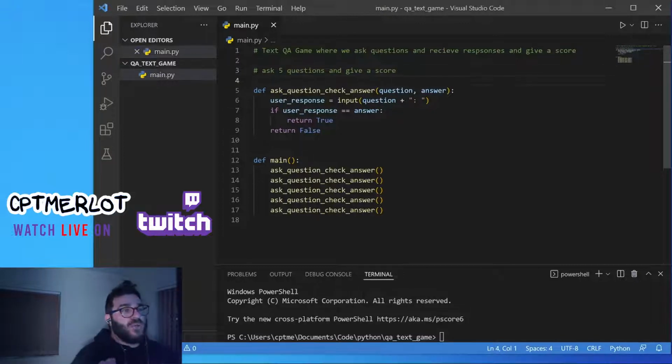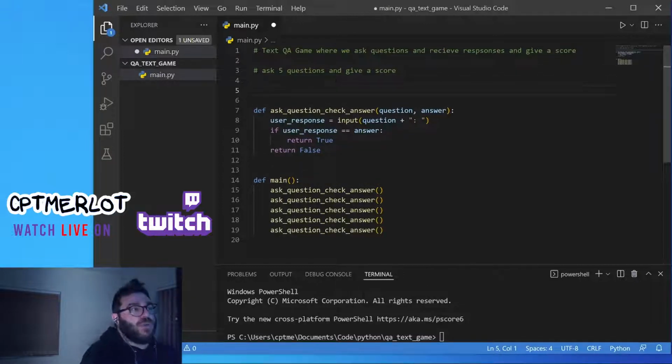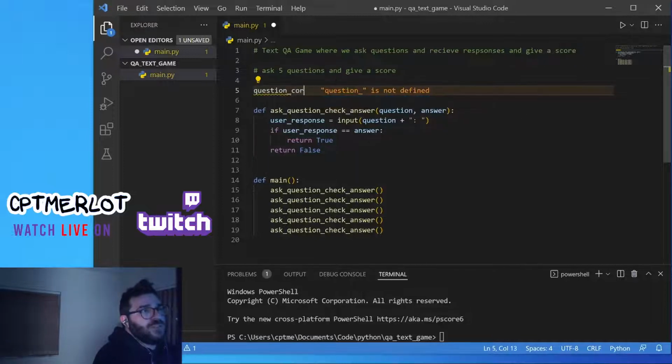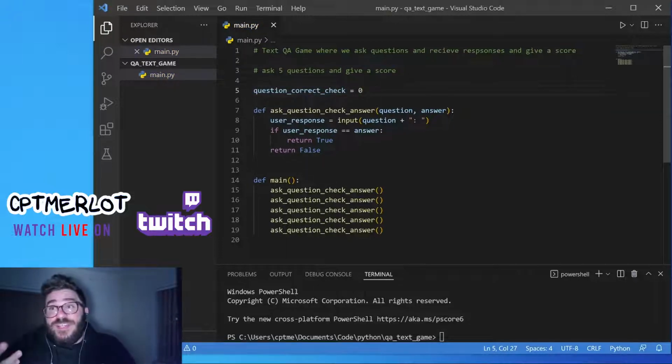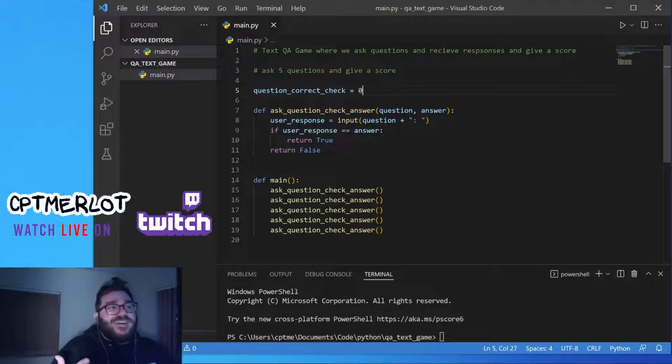So the main thing I want to do off the bat is create a question correct counter, and we'll set this to 0, because essentially at the start, we don't have any right questions.